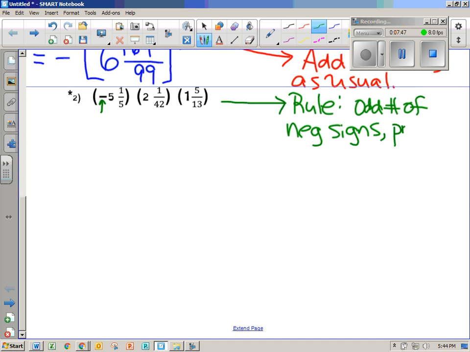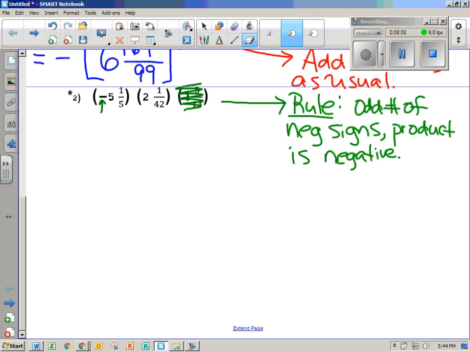So the product is negative. Remember, a product is just the result of a multiplication problem. But that's not exactly how we learned the rule, but it works even if you just have 2. If you were to cover this one up and just think about these 2, you have an odd number of negative signs. You have 1, even when you're just addressing the 2 numbers. So you would still get the same result, negative. So it's actually a nice way of thinking about it.